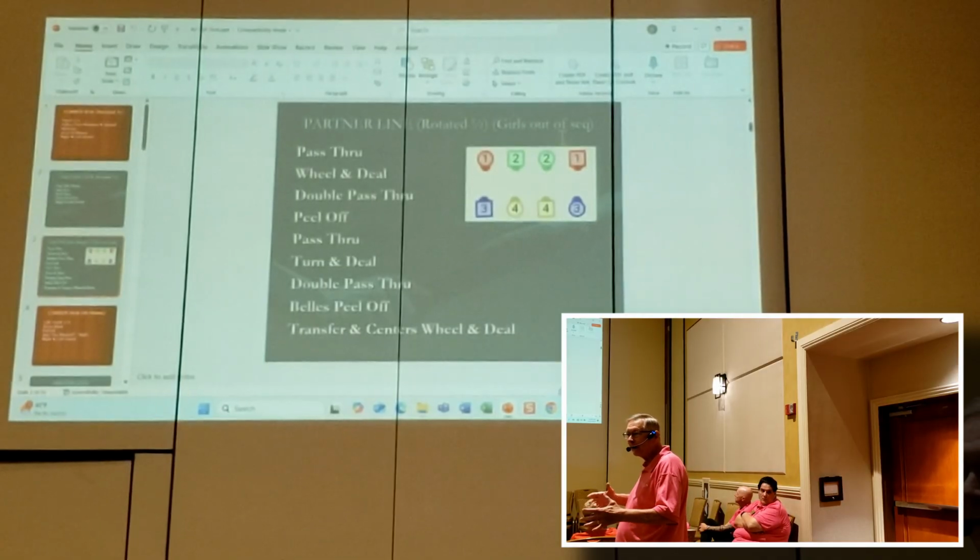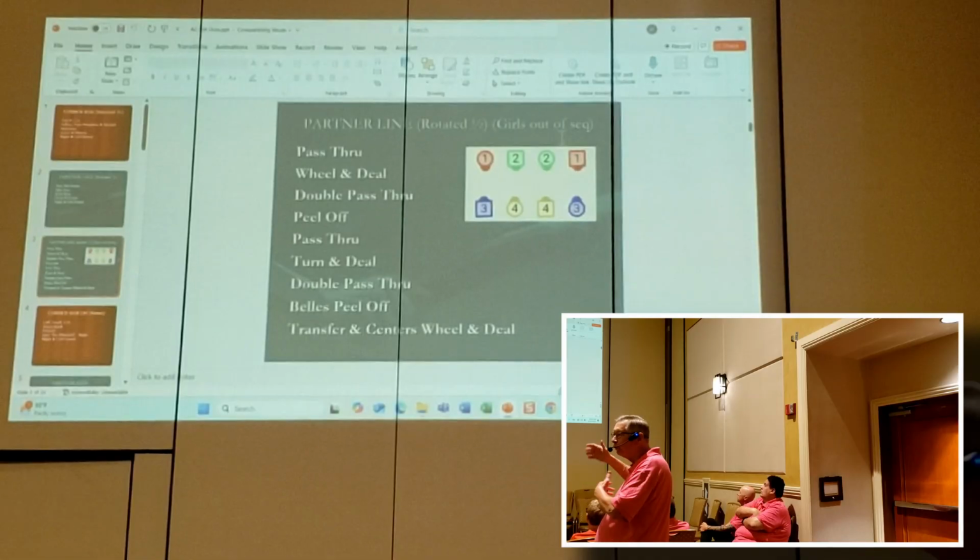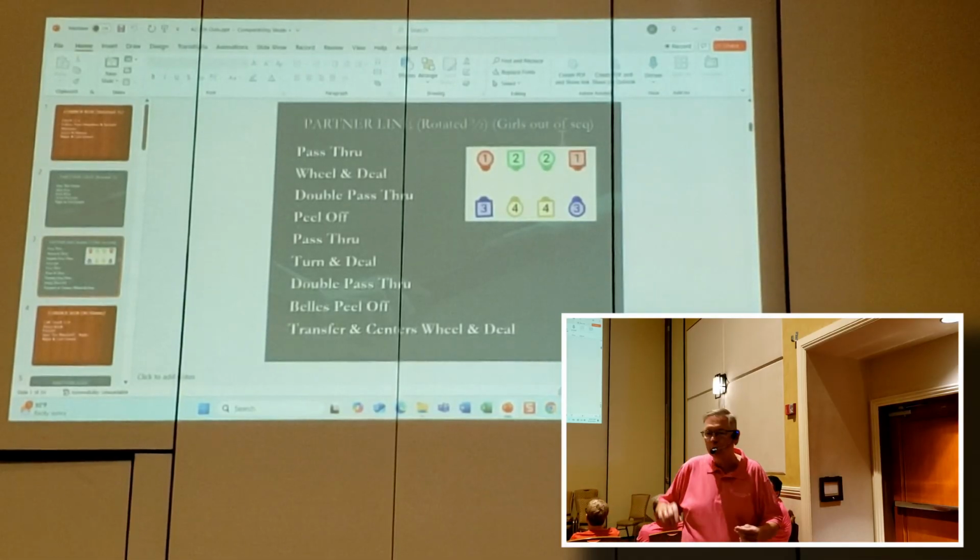And then what I've done is, when I wrote this guide, I took my checkers and worked backwards because I knew what I wanted to do. I wanted to finish it up with this really cool transfer into centers, wheel and deal, and everybody be home. So I worked backwards. I came up with this little thing here, and what it does is it finishes up with everybody at home. But I had to know that first. I had to make sure I was starting it in the right place. I just didn't start it with a simple partner line. I had to have the partner line somewhere, and I had to have the girls out of sequence. So that's a little bit harder to get out.